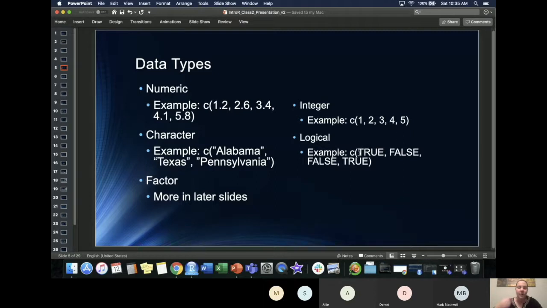One thing I believe I mentioned last time that you need to keep in mind: R is case sensitive. If any of you are SAS users, this is going to be new for you. If I had a capital T and lowercase r-u-e, this would not work. When you work with logical values, it's either TRUE or FALSE, and they're in all caps every time. Instead of writing them out, they can be abbreviated as capital T and capital F. If you ever see me do that, they are equivalent in R. So these are true or false.